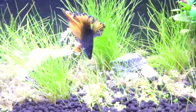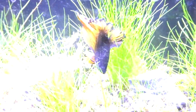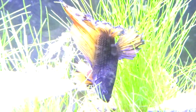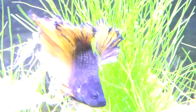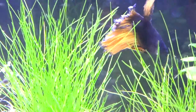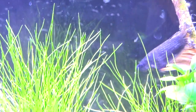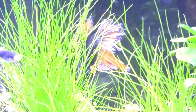So, there is the rescue betta. And didn't I tell y'all I was gonna fix him? I don't know what he is doing, some kind of crazy headstand, but he was in way worse shape when I got him. And I don't know, 2 months in one of my black water tanks, and he's back on the mend.